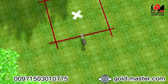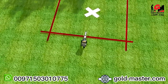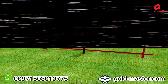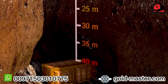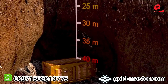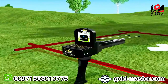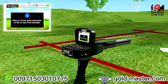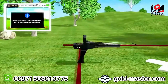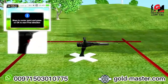Then we mark the center point of the selected target area so that this point is in the middle of the target area. We're going to use this system to calculate the approximate depth of the target below this point. After entering the system screen, a message will appear asking you to stand over the central point of the target. We stand over the central point of the target and press the Start button on the handle.